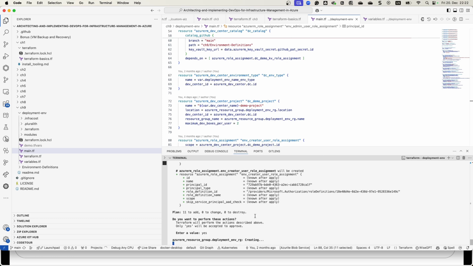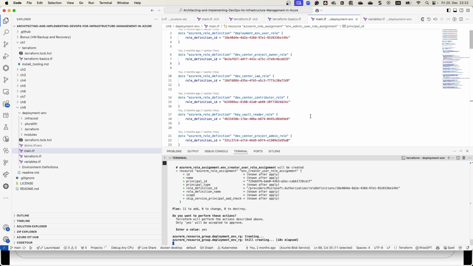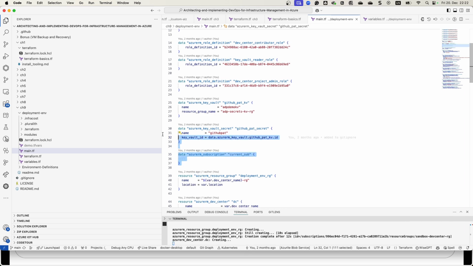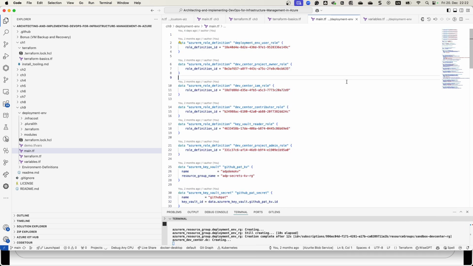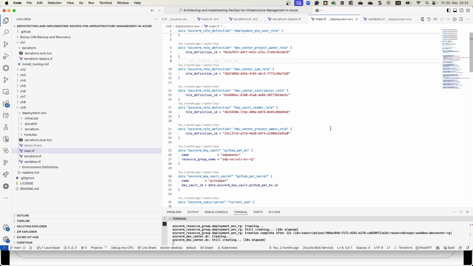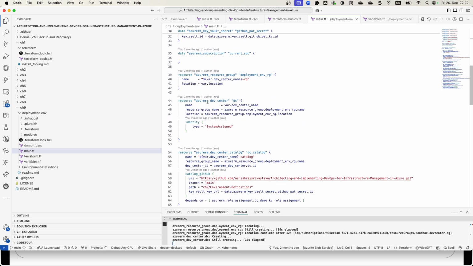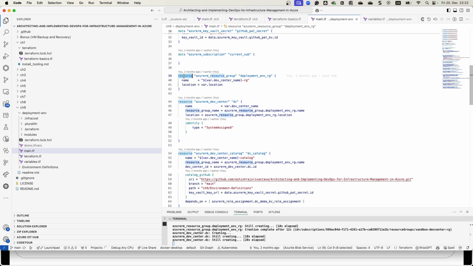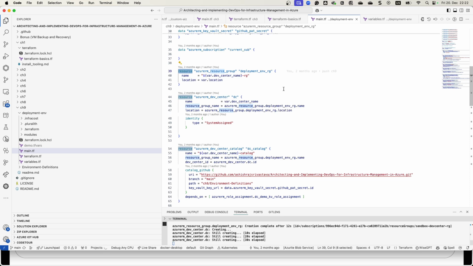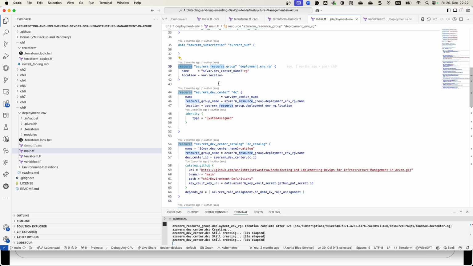Now let's figure out what resources are being created. As you can see, first it will create the resource group, and then it will continue. Let's talk about these things here. We have a couple of data resources, where we are accessing certain role definitions from Azure to assign them at the appropriate level, and we will discuss what those role permissions are. Let's jump to the resources block. Here the first resource is the environment resource group. As you know, in Azure everything resides in a resource group, so I first have to create a resource group.